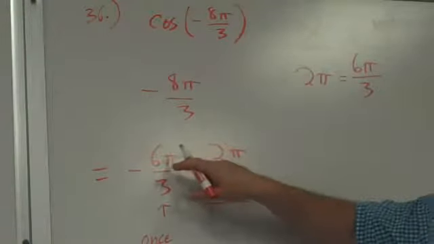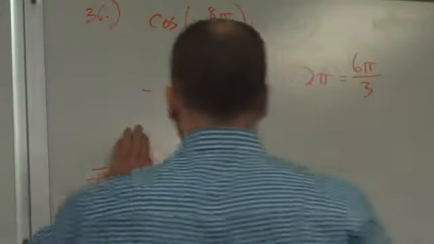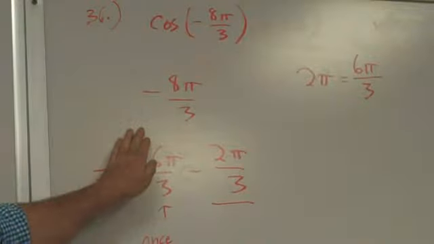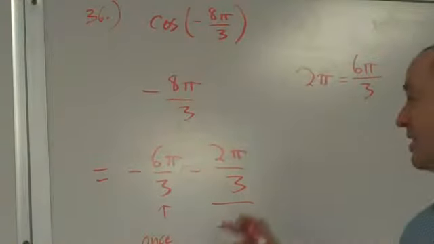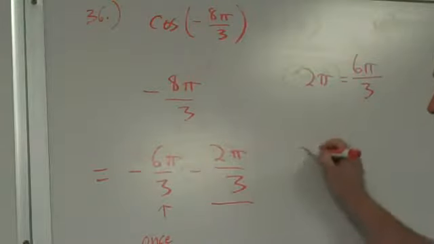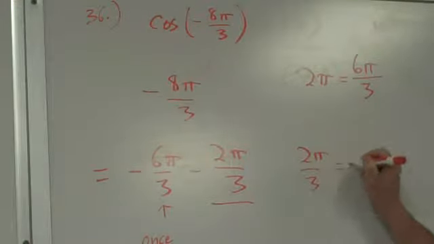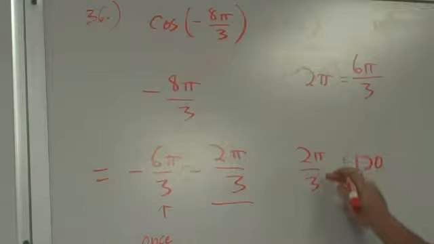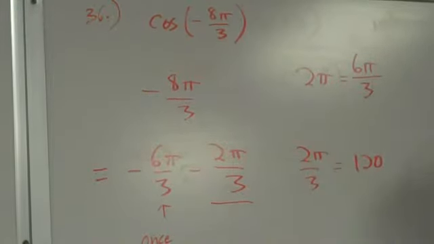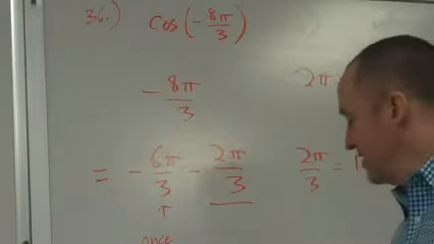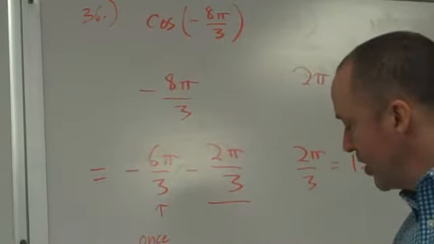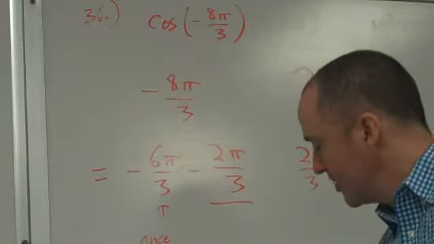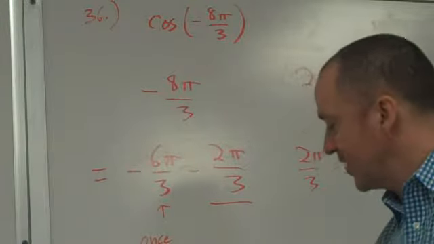2 pi is once around. Reduce that fraction, Dean. Yeah, 6 pi over 3 is the same thing as 2 pi. Yeah, it's 120. And this 2 pi over 3 is the same as 120. Pi over 3 is 60 and double it. Put in 180, however you want to figure it out. So what this means is go backwards one time and then go 90 more degrees and then 30 degrees after that.